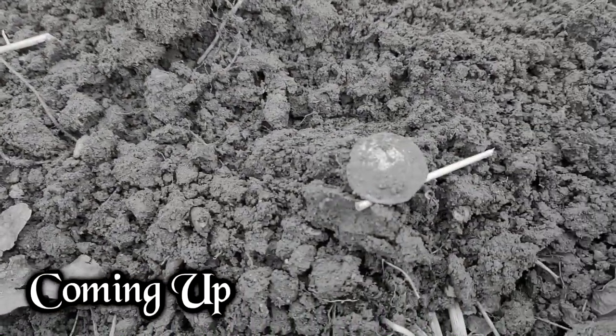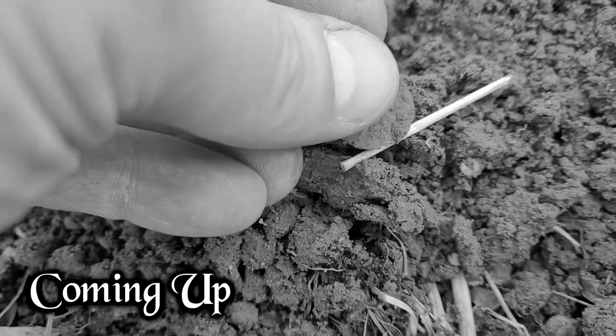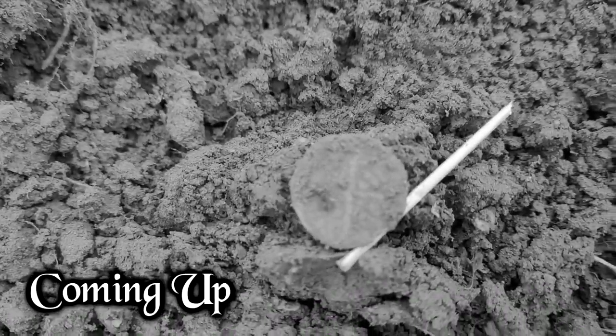There it is, right there. There's the cross, it's definitely hammered.